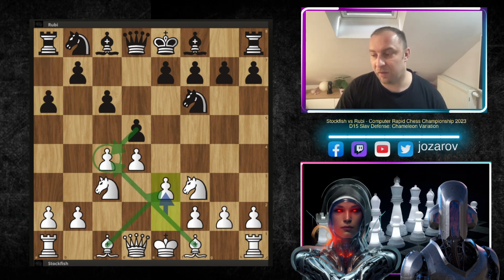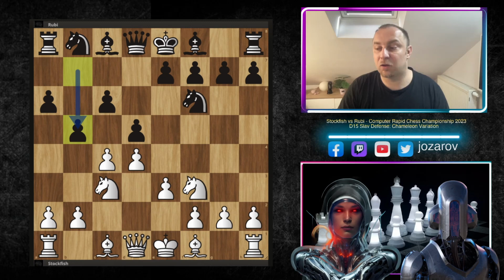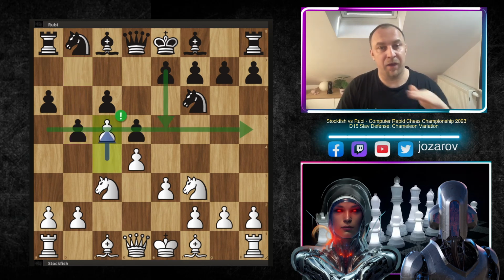We have now the move e3, which is the calm line now by Stockfish. Stockfish is waiting now, of course, for Rubi to take d takes c4, but then the bishop comes out with a beautiful tempo. The downside a little bit about this line is that your bishop on c1 is a little bit blocked out by its own pawns, but now Stockfish has different ideas in mind. So in the game b5 played by Rubi, Stockfish plays the interesting c5, paralyzes now the queen side and is creating also now space advantage on the 5th rank.